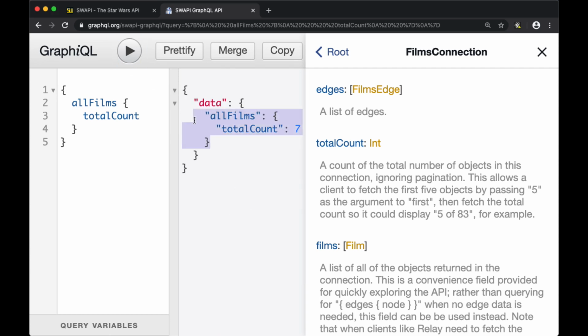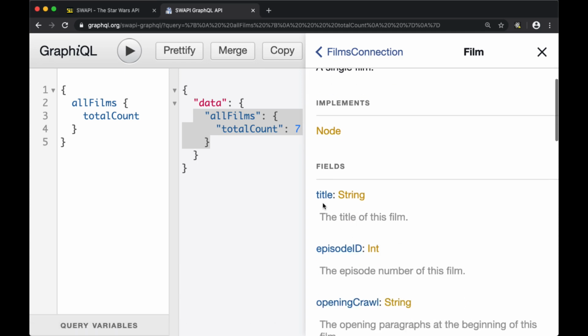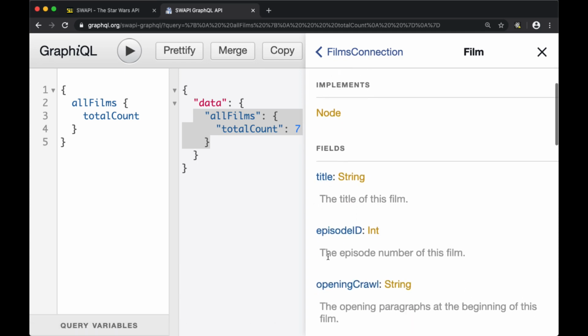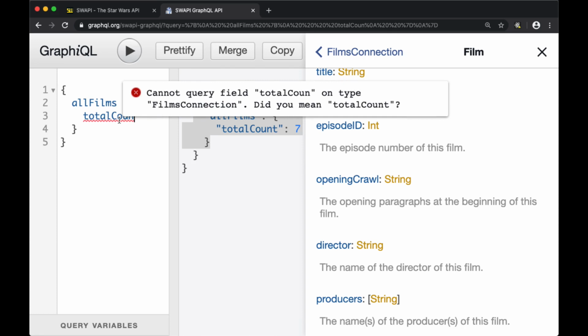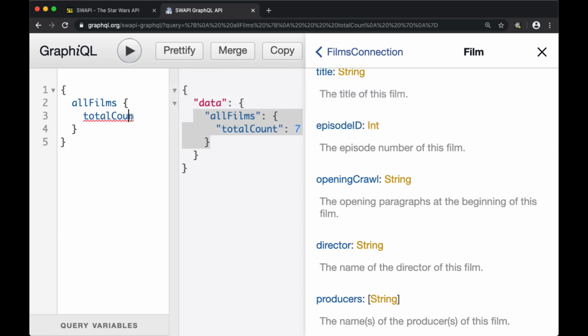We get that data now. But we selected films, and that is of type array, where each element is of type Film. And in that, we provided the subfields title and director, which are listed here. So this schema is what gives us the IntelliSense, the suggestions for what to type, as well as gives us any errors when something's written incorrectly.